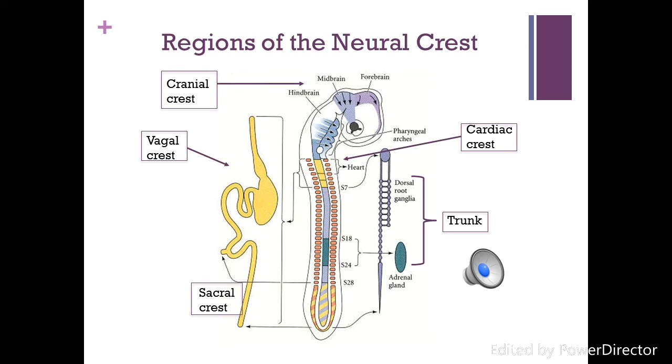The cardiac neural crest cells arise from the neural crest by specific somites and are critical in making the division between the aorta and the pulmonary artery. The vagal and sacral neural crests form the parasympathetic nerves of the gut. And finally, the trunk neural crest makes up sympathetic neurons and the medulla portion of the adrenal gland. In the next few slides, we will explain each of these neural crest regions in more detail.